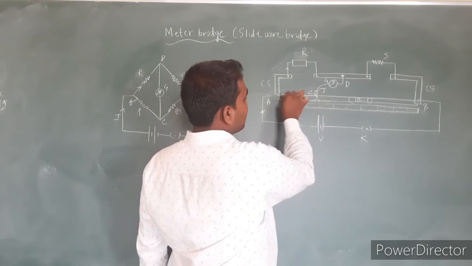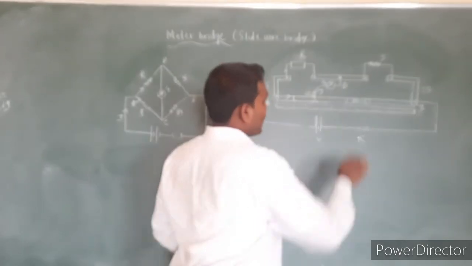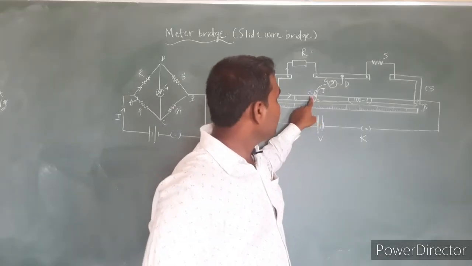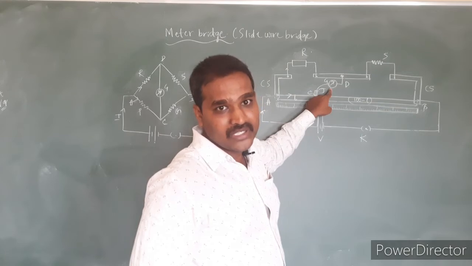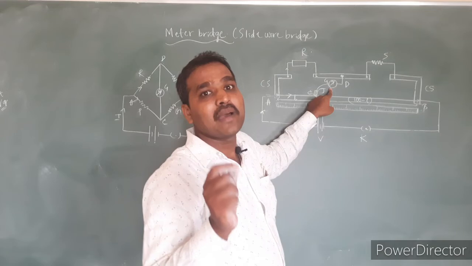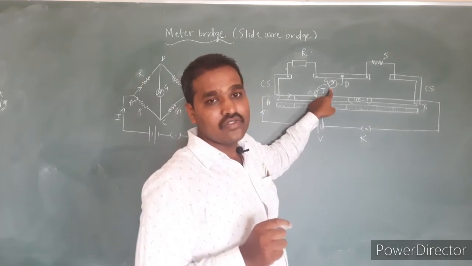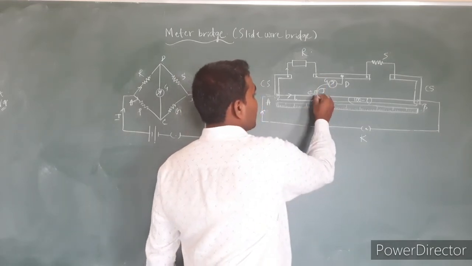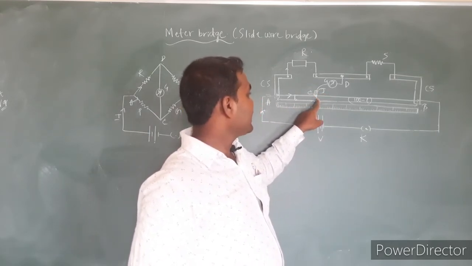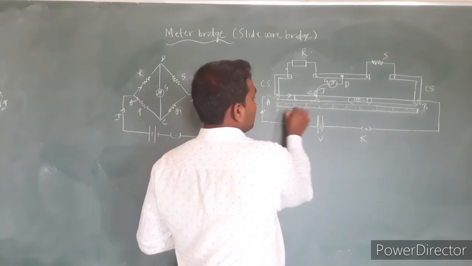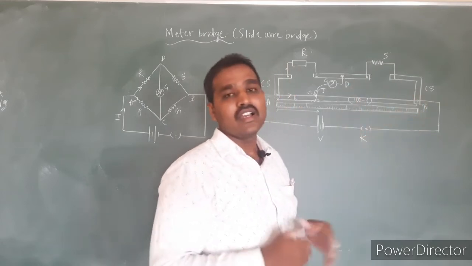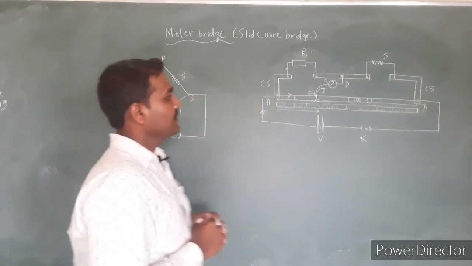So I will just start from the point A, I will slide over this wire, I will stop this jockey at the point C when there is no deflection in this galvanometer. The deflection of this galvanometer is 0. So that is the balancing condition for working of this Wheatstone bridge. In this example, I am taking that point here, that is point C, and at that point, using this meter scale, I will measure the length. If it is L, the remaining length will be equal to what? 100 minus L.